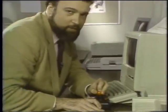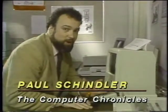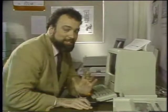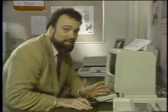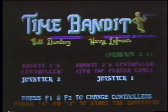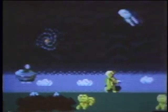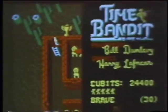Go away, don't bother me. Oh, it's you. Well, okay, I'll let you in on a little secret. Any doubts I had about the Atari ST computer were wiped out when I saw Time Bandit, a simply spectacular collection of maze-type games that takes full advantage of the color graphics capability of the Atari. There are 16 separate games included in this single package, each of which can be played at 16 different levels. These people even make selecting what game to play into a game. If you aren't careful during the selection process, you'll be carried off by a spaceship to a game not of your choice. Take a good look at these graphics.